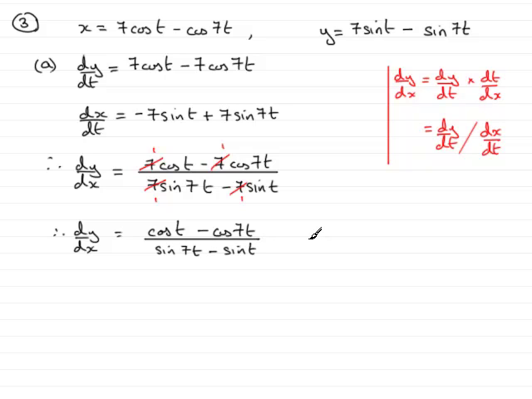So that gives us then part A. Now, in part B, what we've got to do is find the equation of the normal to the curve when t is π/6. So, I need first of all to get the gradient at the point on the curve where t is π/6.